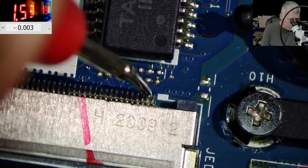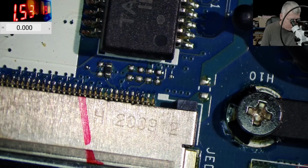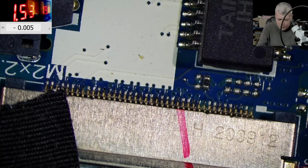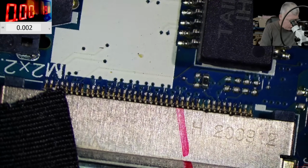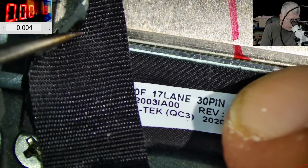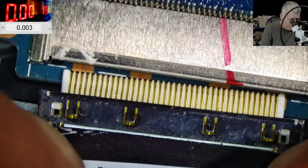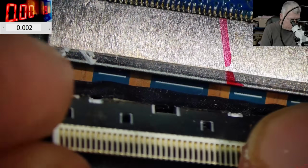So backlight voltage on this pin, and we have 18 volts. I can't believe it. That's crazy. Yeah, it's a faulty screen. That sucks. Let me disconnect the battery, and let's take out the screen connector. But you know what? Probably no one took out the screen connector. Check here, we have a sticker. And yeah, no one took out the screen connector. And the screen connector is fine. No liquid damage, nothing.